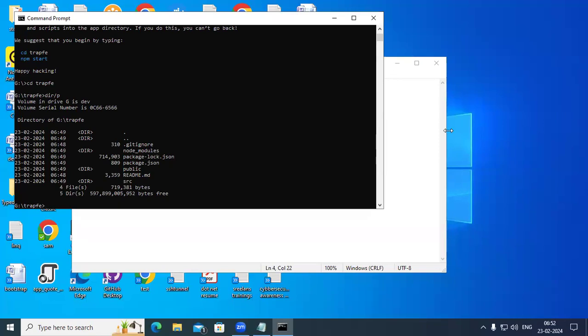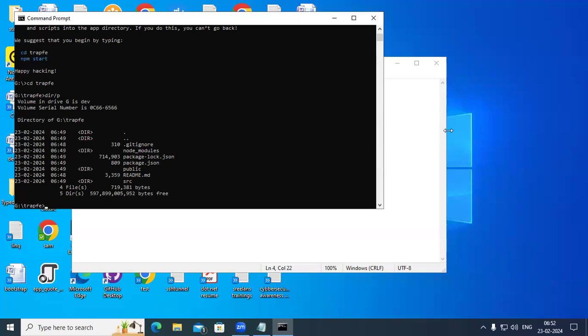To create this, first of all, we have used the command npx followed by create-react-app followed by trap fe. With that, I could create a new React application. It's front end. Create React app is a library. We need to install it using npm. Once we install, you can use it with npx, the node package extension.